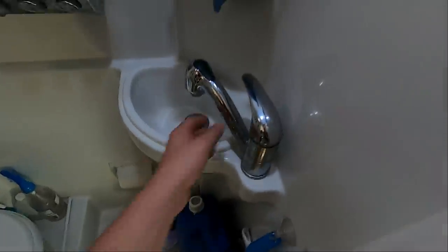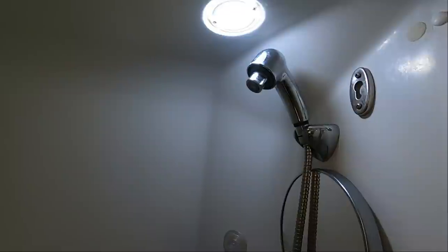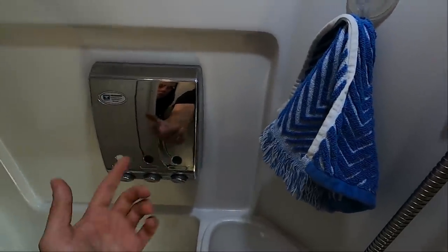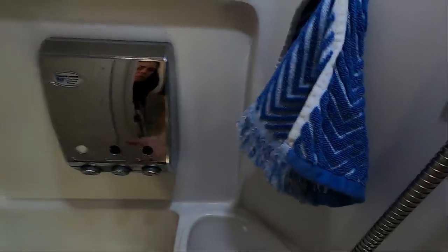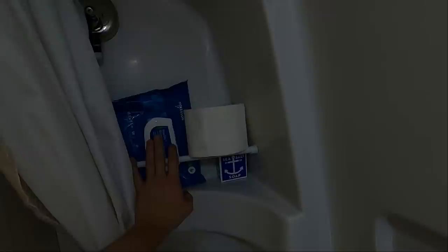Chris will show the squeegee in just a minute. Here is the faucet, which goes up to the shower head, which is fairly short. You have your pull-out mirror, towel on a little hook. The soap dispenser — a lot of people like to take it off because it kind of gets in the way. There's not a lot of elbow room, but I like it because I can just quickly hit that and get some soap. There are a couple of LED lights and a vent up there. There's also a clothes hanging rack in the back, which we honestly never use because it would block access to the bathroom.